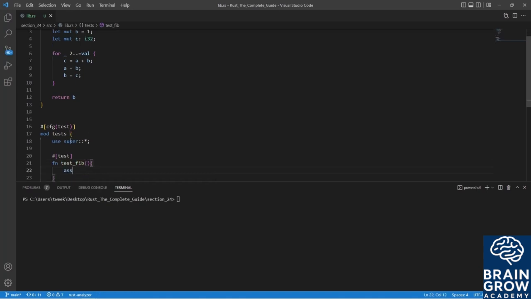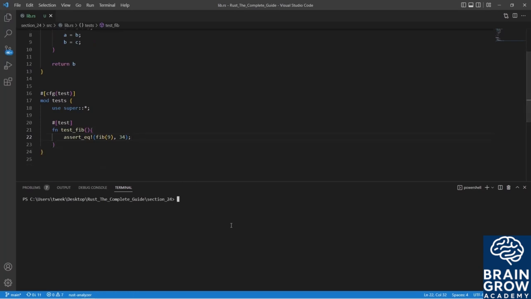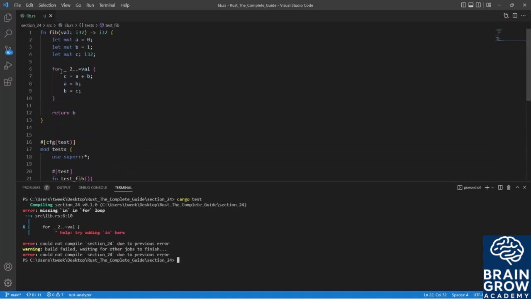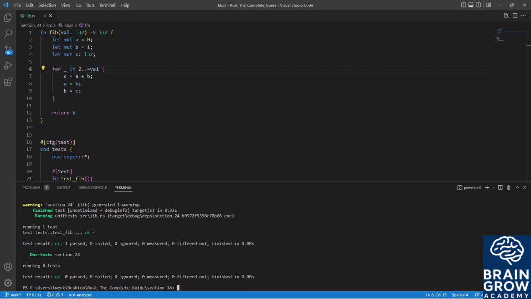So in here we will say assert_eq, and we will say fibonacci of 9, and the result should be 34. Now if we run our test, we see that our test passed successfully.